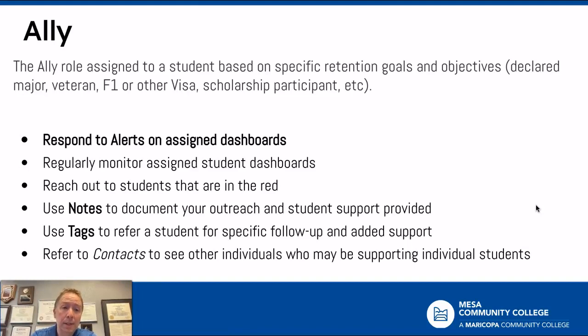The primary thing that an ally needs to do, though, is respond to alerts for students on the assigned dashboards. So we would hope that an ally would also regularly monitor their students, look for students that are in the red, and again use notes to document their outreach and support efforts. And an ally may also utilize a tag to refer the student for a specific follow-up or support.